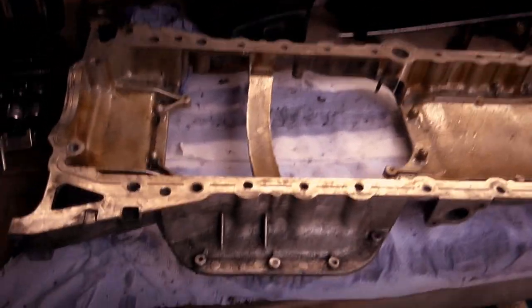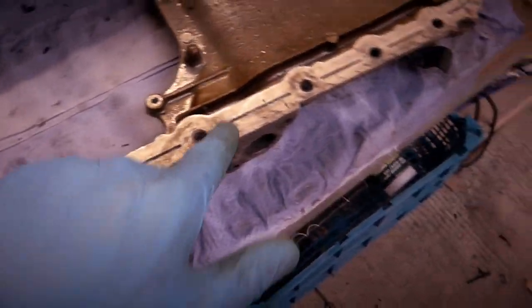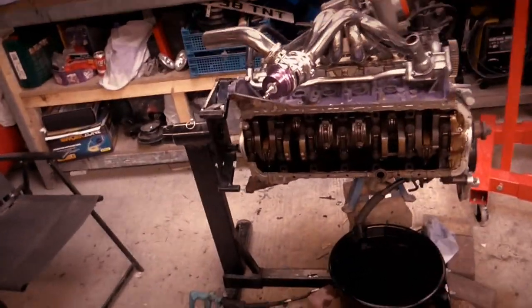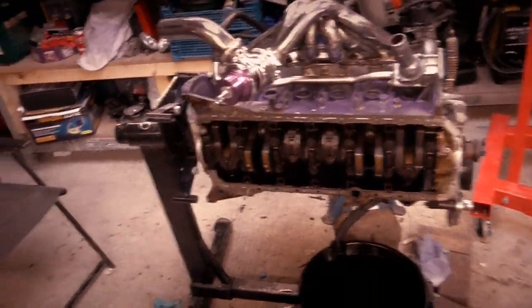Welcome back. I'm not kidding you, it's about an hour later. That took some time. Also made sure I've cleared out these grooves the best I can, so that obviously helps it seal. But don't forget, you've still got the bottom of your engine to clean, and also the pan to clean. So don't forget them, don't start sticking that up full of sealant and then, oh crap, you've still got these to clean. But I'm fed up cleaning for the time being, so now it's time to drill, I think.